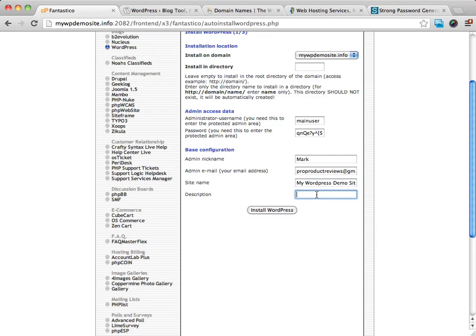So if you had a website about cars, you'd want to have cars in your description here. That's what I've done. Now, once you've filled these out, go ahead and click on Install WordPress.